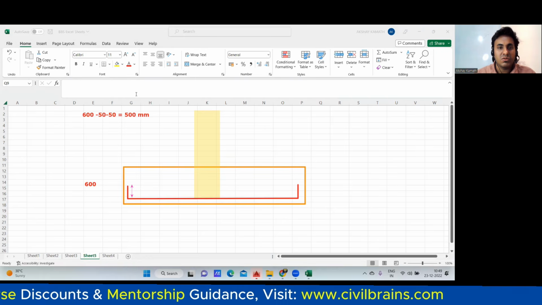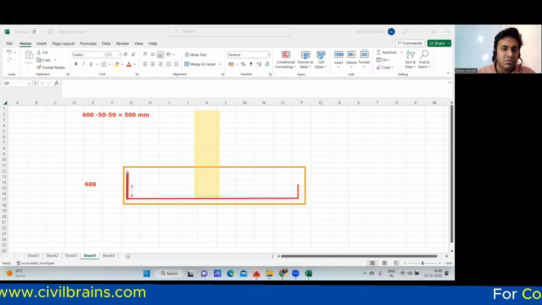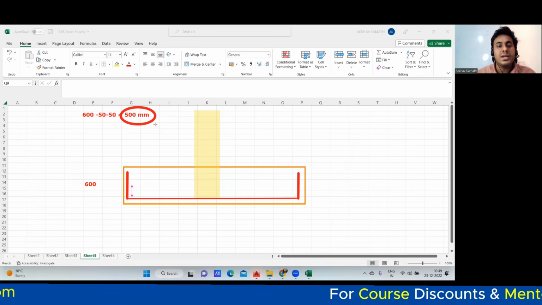So 500 means roughly it will come up to somewhere here. If it is 600, 500 will come somewhere here, right? Practically that much length is not required, because it's a wastage of steel also. That is why few clients say you take 2/3 of the depth. Whatever answer you are getting, this answer we got, you take 2/3 of that. That is why I made you people take 2/3.